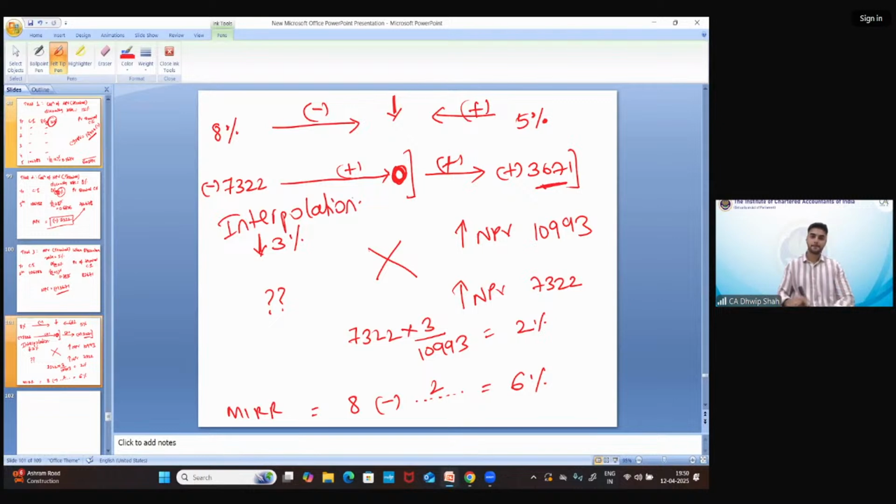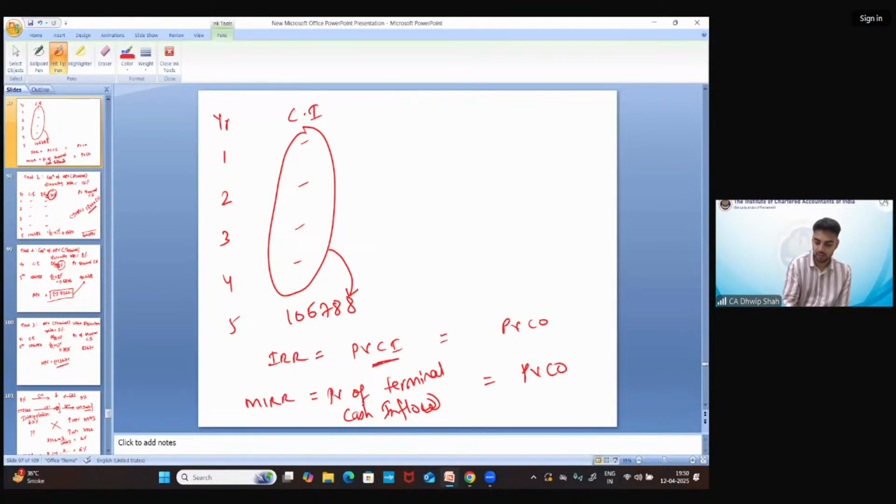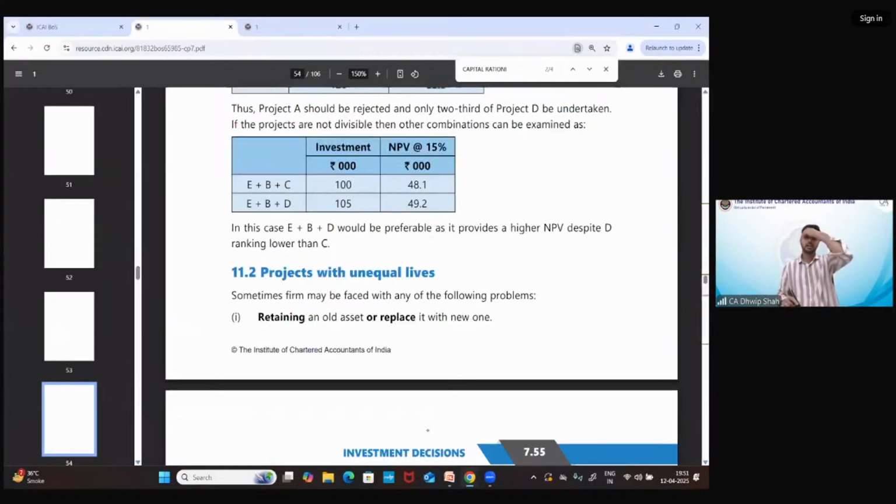समझा? MIRR technique and IRR technique have only one difference, and that is about the reinvestment assumption. ठीक है? Followed? Any doubts? This is an advanced version of IRR. IRR is that rate where the present value of cash inflow equates with the present value of cash outflow. But MIRR is that rate of return where the present value of terminal cash inflow equates with the present value of cash outflow. Understood? Any doubts, any concerns in MIRR technique, modified internal rate of return?